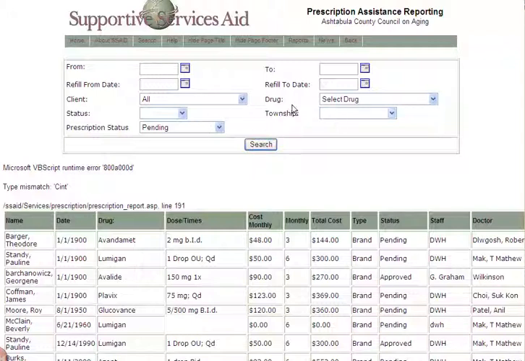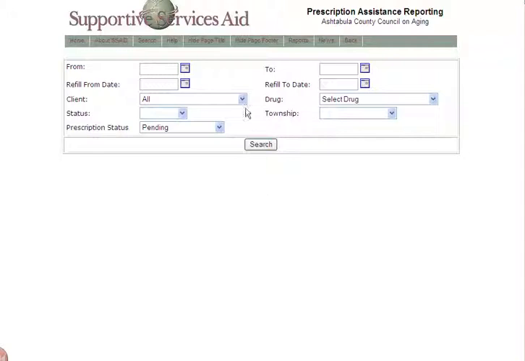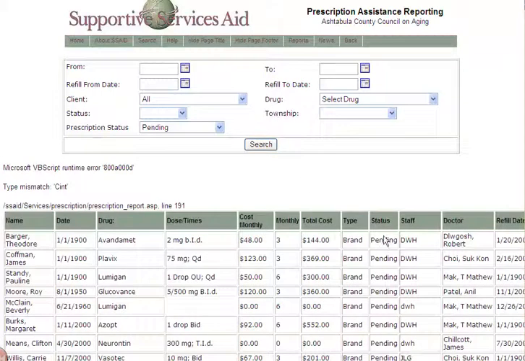If there's some criteria that you need to report on and we don't have it here in these boxes, all you need to do is let the Ssaid office know and they will add that criteria for you. Right now this is going to bring up everybody that's pending, as you can see the status. So you can get very specific on your searches here. Again, there's an error on a field that we're correcting right now. There's a $ that someone manually entered on the screen.